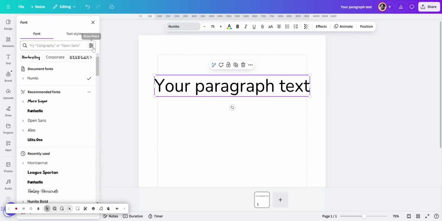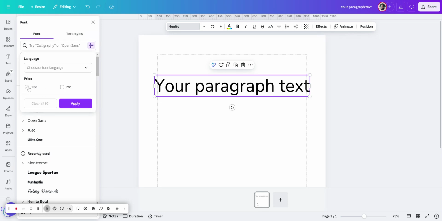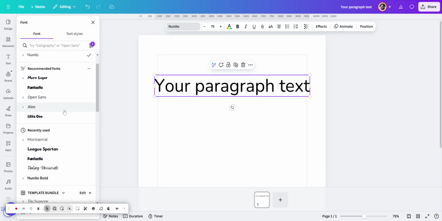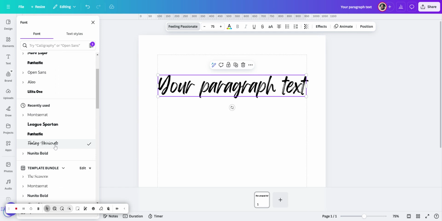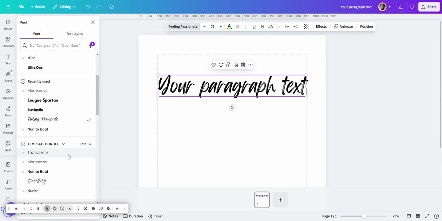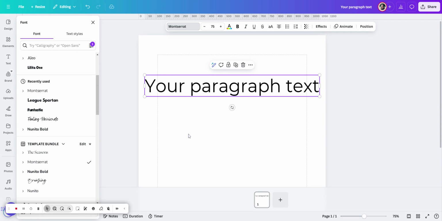I'm not sure if this comes with everything, but you can just click free fonts, and that way you don't get charged for fonts that are in the paid version of Canva. You can click on the handwriting fonts. I'll just go for something more like Montserrat. That's a really good one to work with.